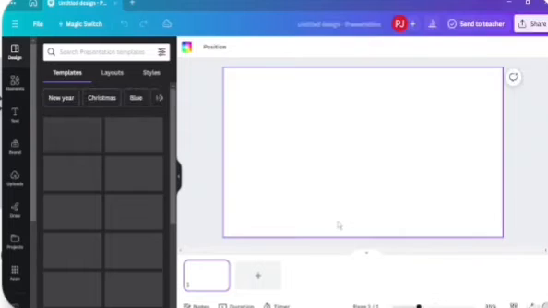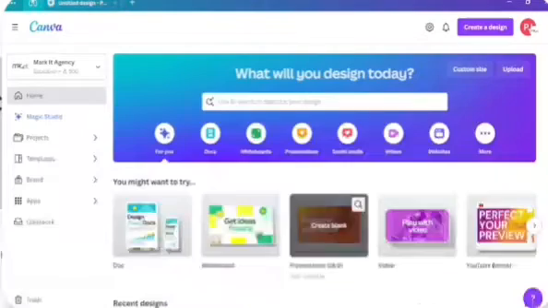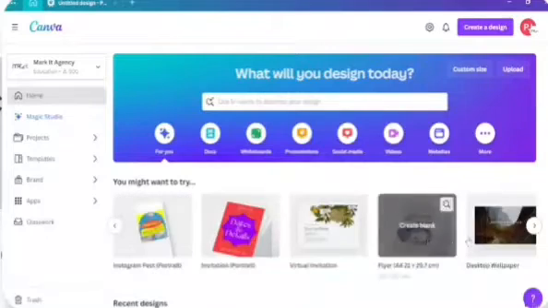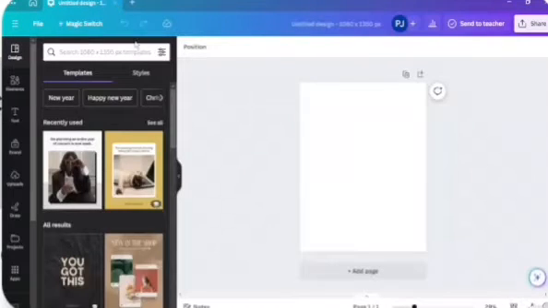From here, I'm going to start off by using one of these presentations or maybe a blank presentation. When you're using a blank presentation, you will basically see something like this, but I'm going to go back over here, and we can also find something like an Instagram post, a flyer, or a desktop wallpaper. So let's start off with an Instagram post, even though we're not going to be making an Instagram post. We're using it because the canvas, which is the page over here, is quite small and very good for graphic designing. We can also make it for various purposes.